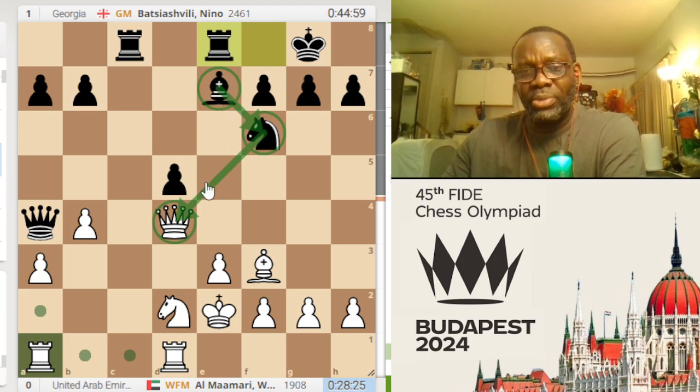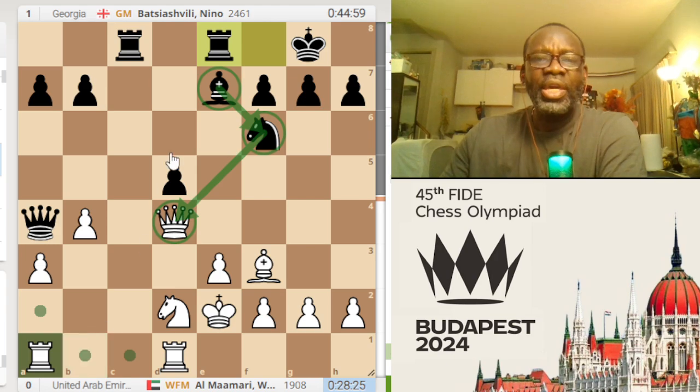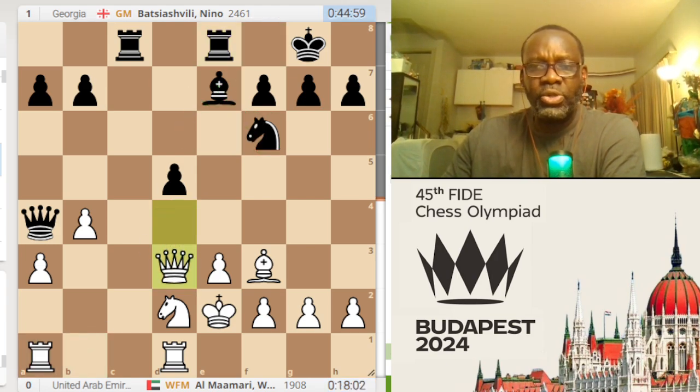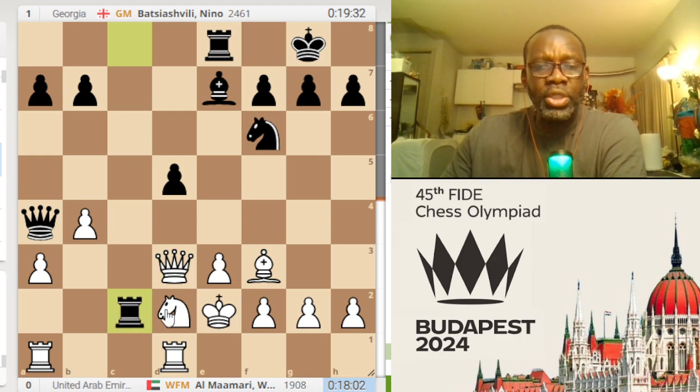He has a dark square bishop. Try to put your pieces on the light squares. He has a light square bishop. Try to put your pieces on the dark squares. So queen d3 makes a lot of sense. Queen to d3, rook to c2, good move. Pinning the knight to the king.